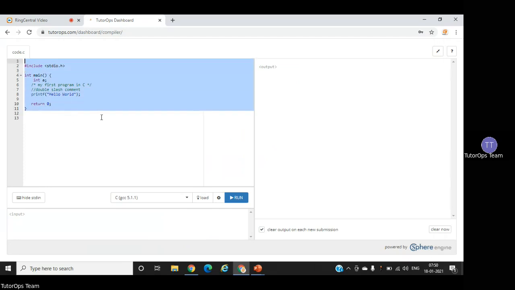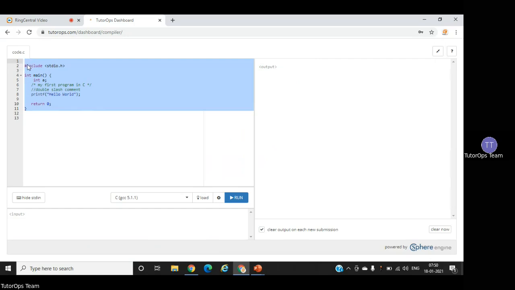Then we have to compile that program, and then the output will come. So these three steps we have to follow to run a program. Whenever you are saving any C program, you have to save it with a .c extension. That's why it is code.c. .c represents C programming.